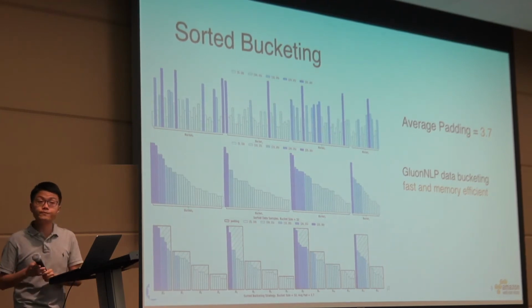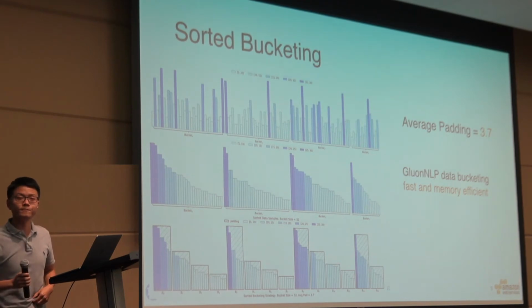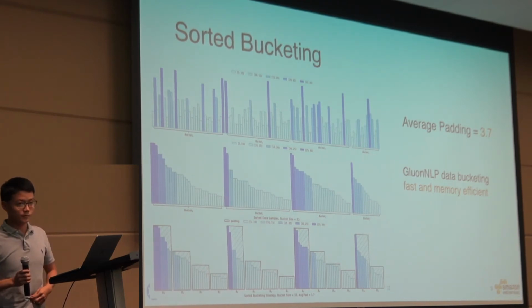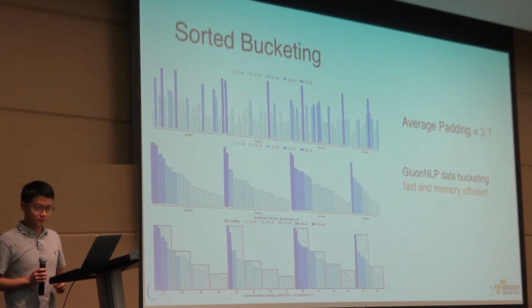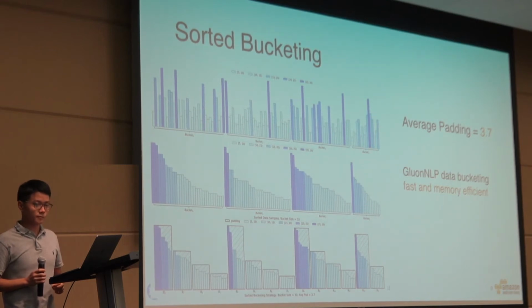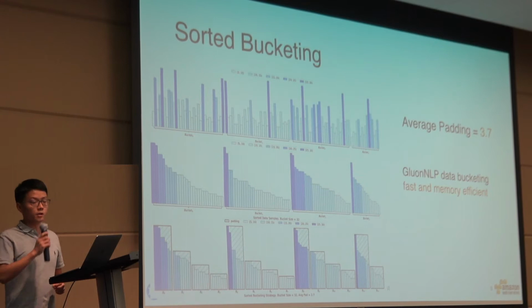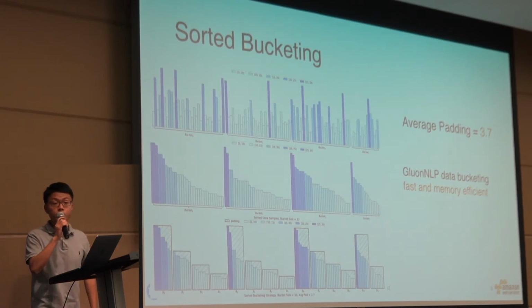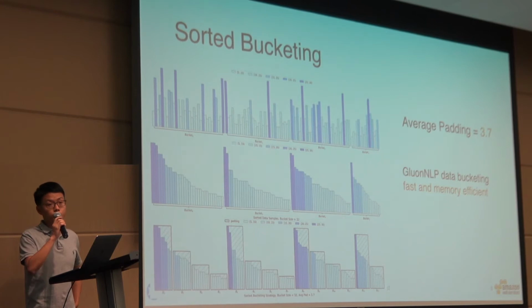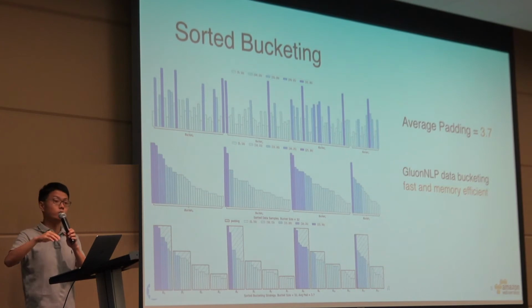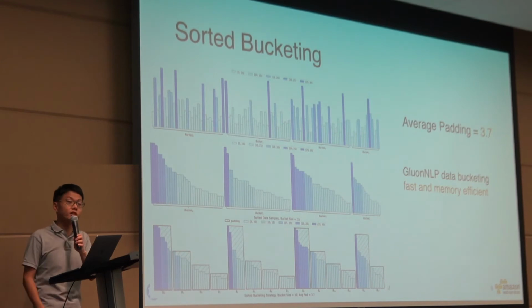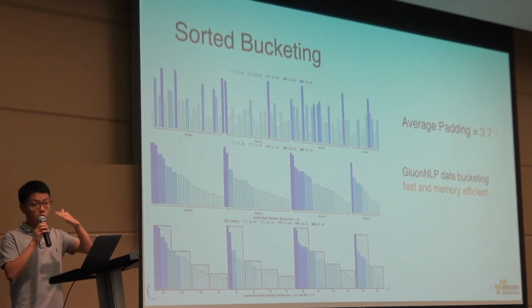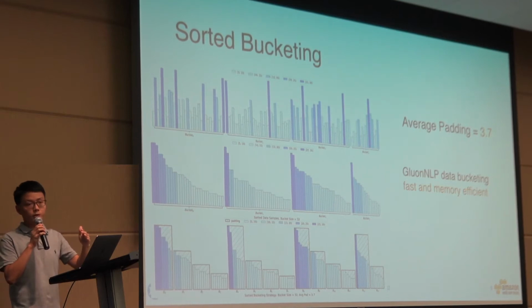Does that introduce any possibility of bias, where there's a correlation between the types of documents that are very long and the types that are short, and now all the long documents are in the same mini batch? Maybe they all have the same kinds of tokens, whereas the very short documents are also correlated? Yeah, that's a good question. Based on our experiments, at least for language models and neural machine translation, there's no such bias. The word distribution over the longer sentences and the short sentences is very similar. So there's no significant bias, but we can see obvious improvements in speed.